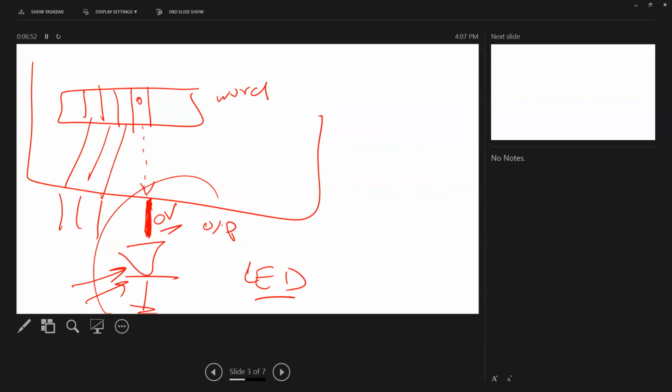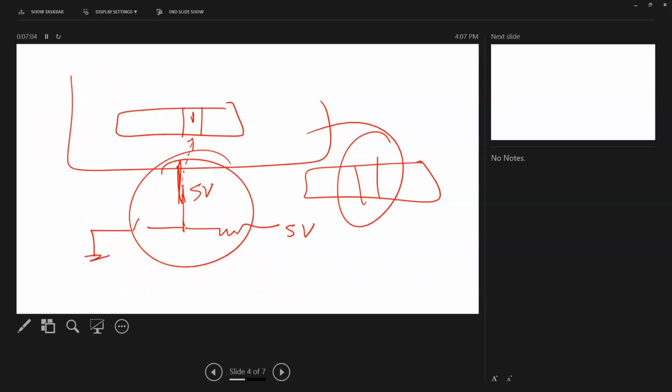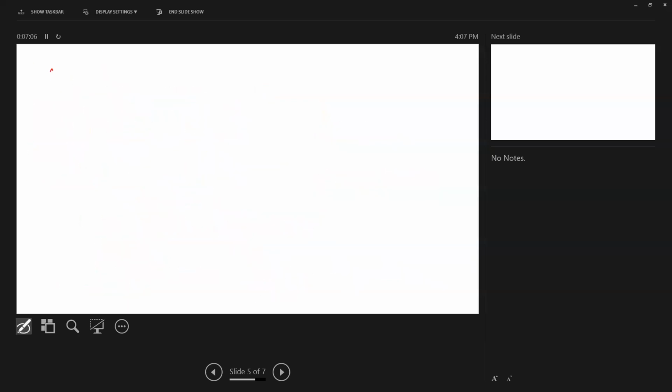So now I'm gonna explain how you can do bit manipulation. I explained it last time, but I'm gonna repeat it today so that I can proceed. Also, how can you check some bits using logic operations? The idea is, number 1, how can I set a bit? It's not complete. I have to say, I need to set a bit, and also I should not change the other bits as well.